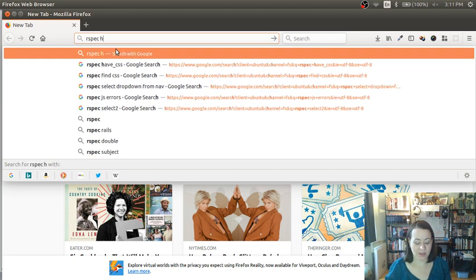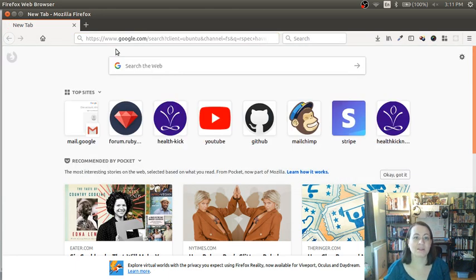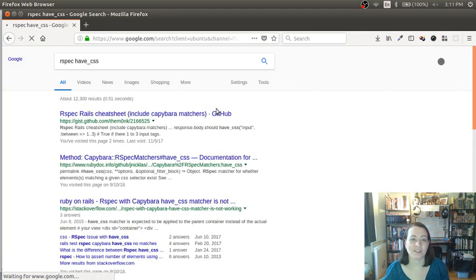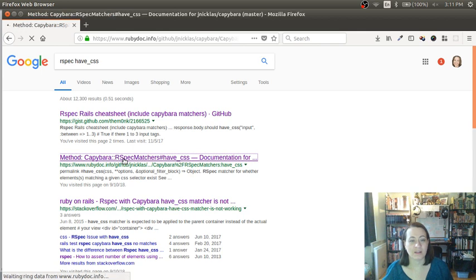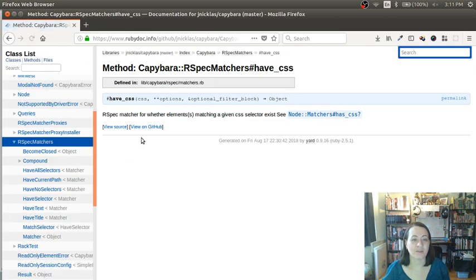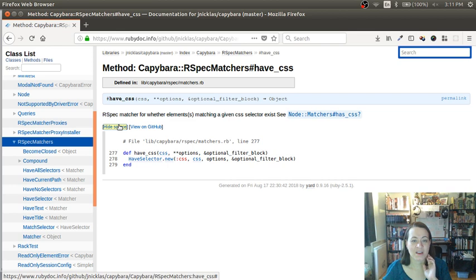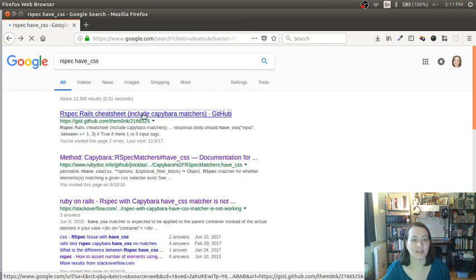RSpec have CSS, exactly what that syntax is. There's a cheat sheet.